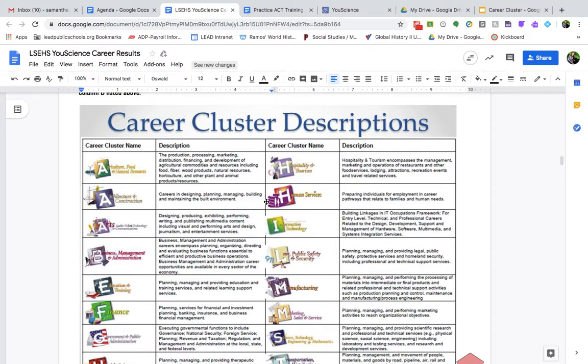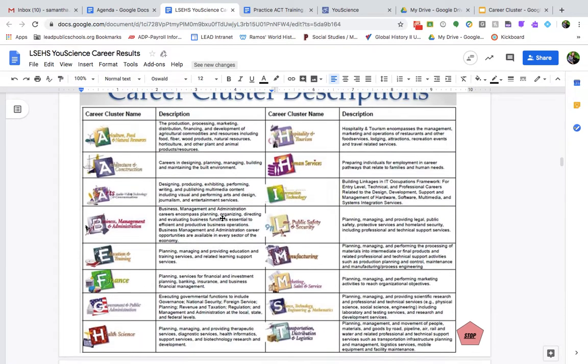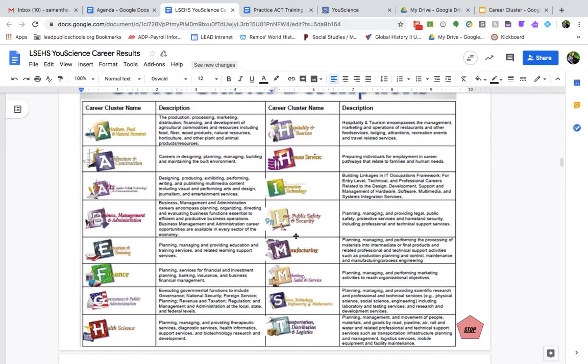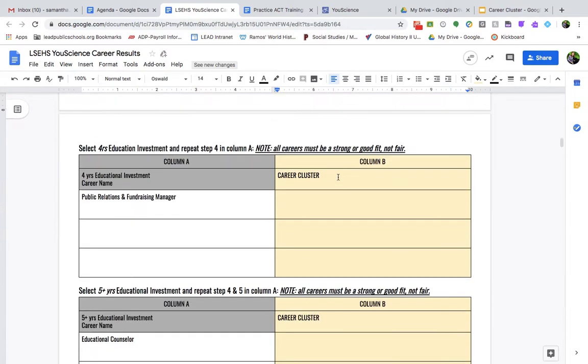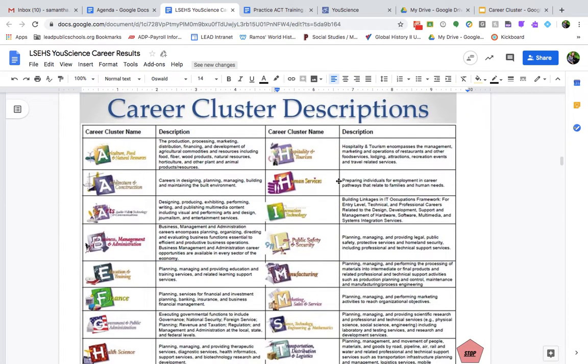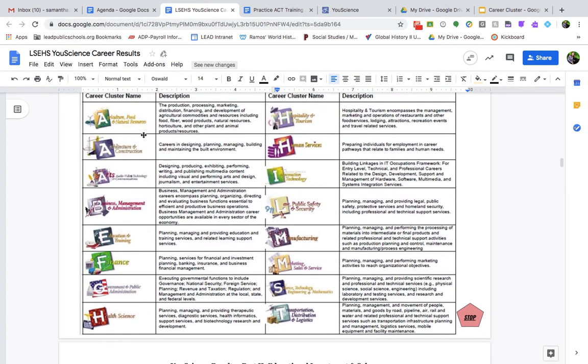Why are clusters important? Okay, so you are looking at these 16 different clusters and you want to see, okay, which one of these matches up here, okay? So flight attendant is the first one I'm looking for. I see architecture, agriculture, arts, business management, education and training, finance, government, health science, hospitality and tourism.